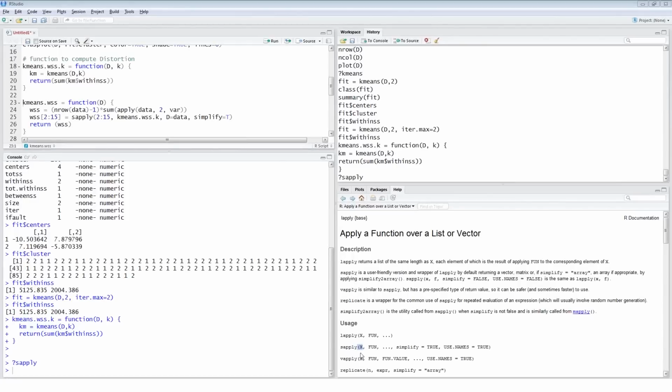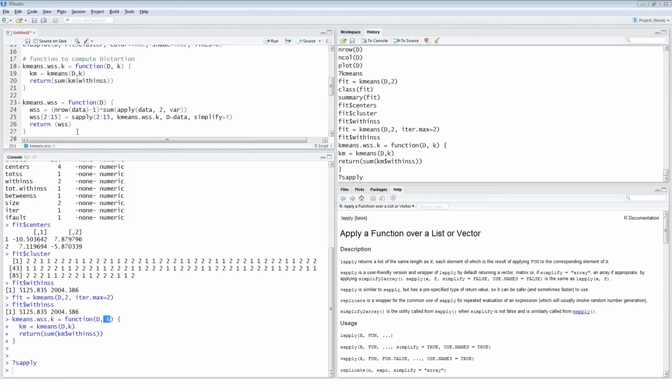Instead of writing this function 10 different times, I'll simply say sapply of 1:10 and my function. Essentially this function is executed 10 times, once with 1, then with 2, then with 3 and so on. In this particular case, we want to vary the number of clusters k.